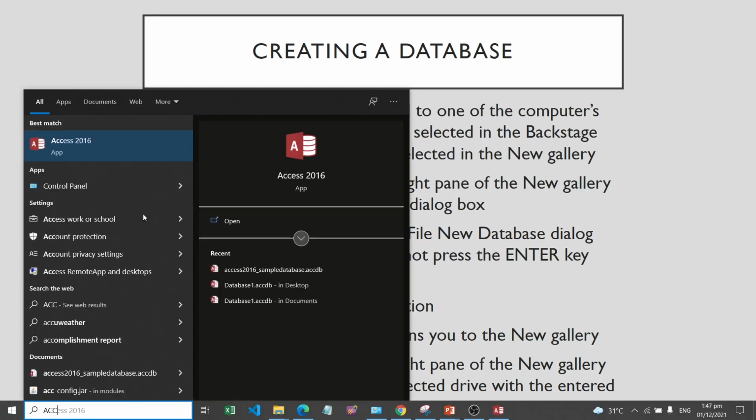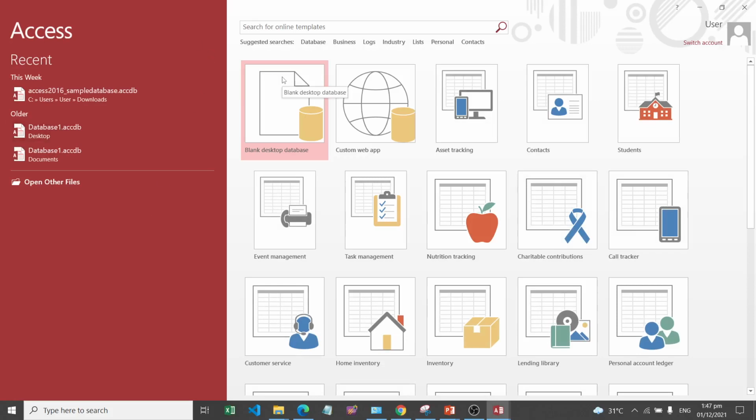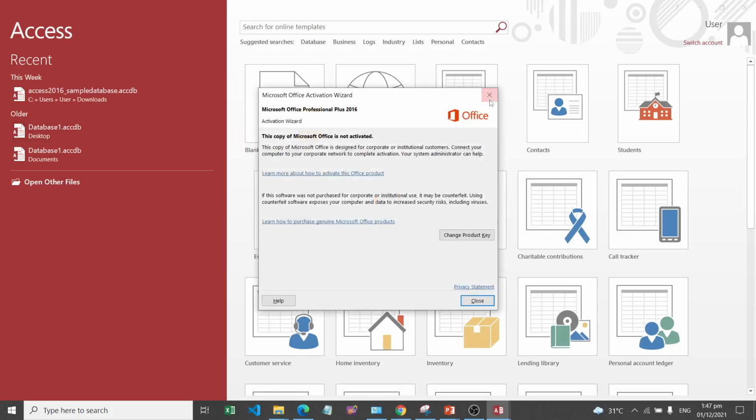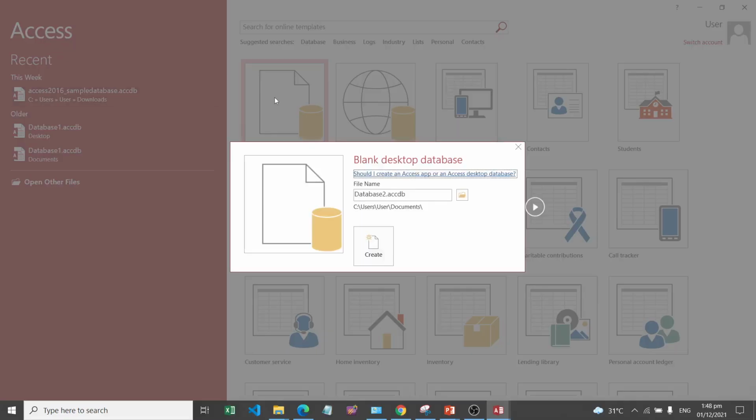We can just type Access 2016 to create a database. We have here the blank desktop database, or you have some options to customize a web app as a tracking contact students. But for our database, we have to create a blank database.